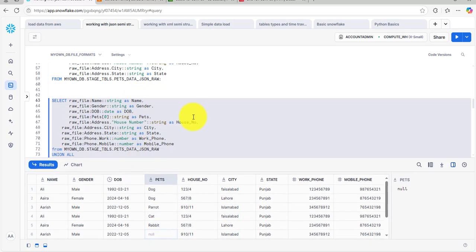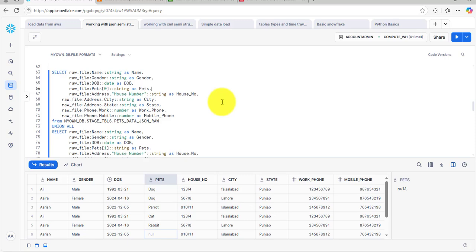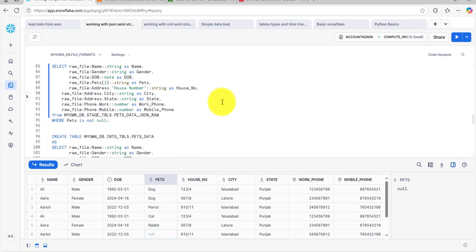Okay, so we can also create and extract semi-structured data into a table or structure.